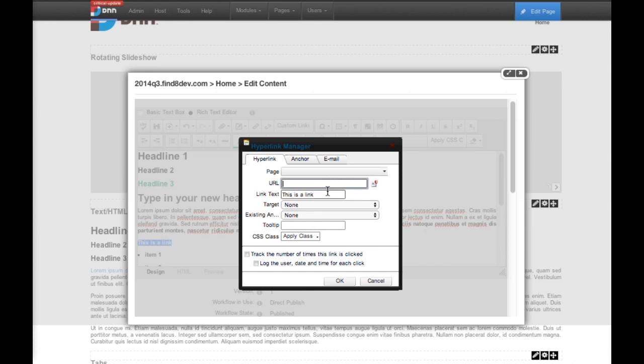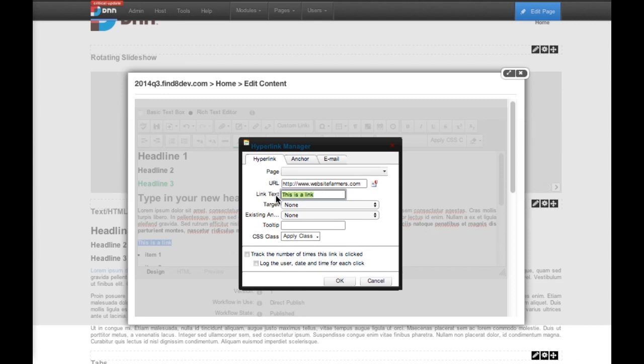If, however, you want to link to an external website, such as this farmer's market that I used before, you can do the same as well. So all you have to do is go to the website, copy the URL, and put it in here. So www.websitefarmers.com, and then you have a link.